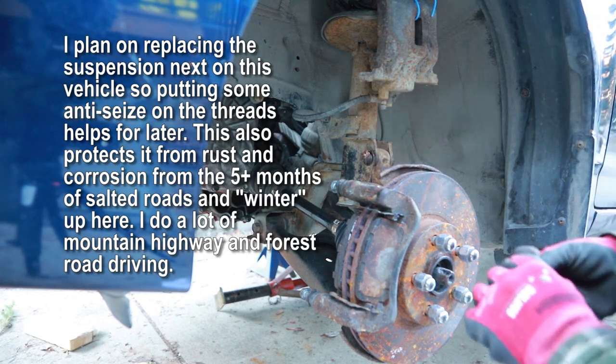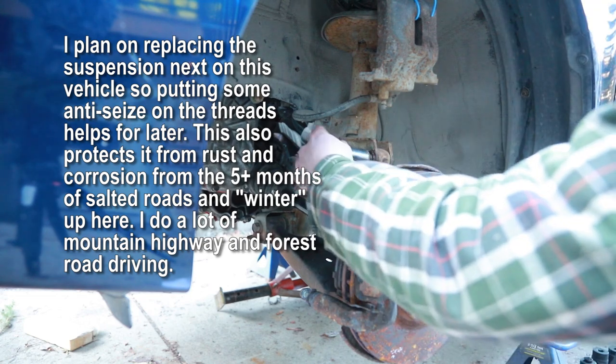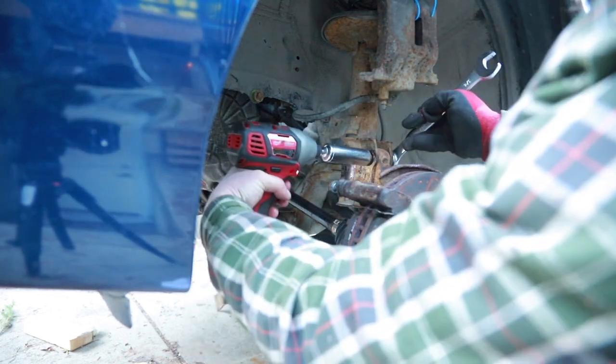A little bit of anti-seize on there. A lot of it, I guess. That was my bad. All right, that's a 19 mil. You can also use a 3/4 inch. Promise, I'm not that impatient. Maybe a little bit.